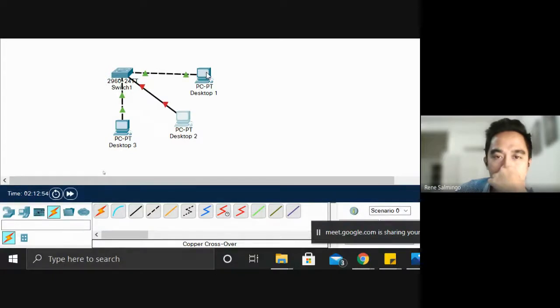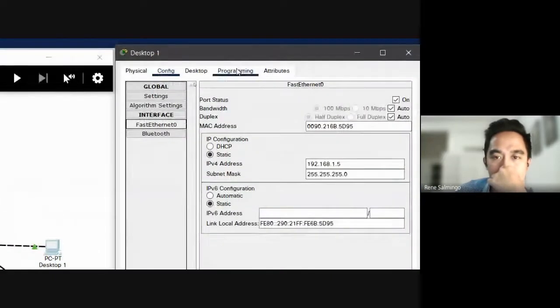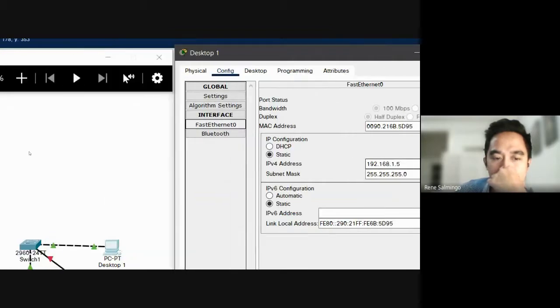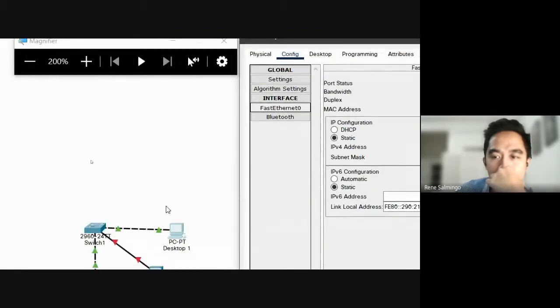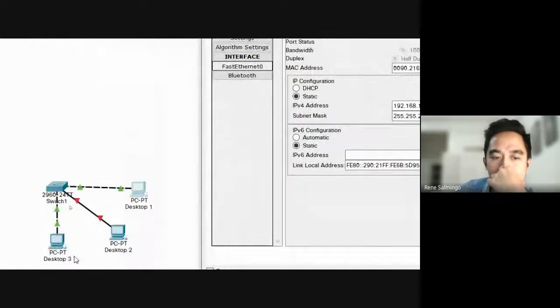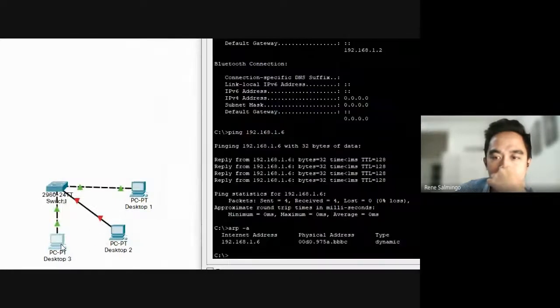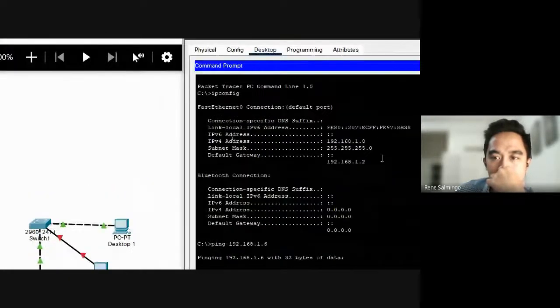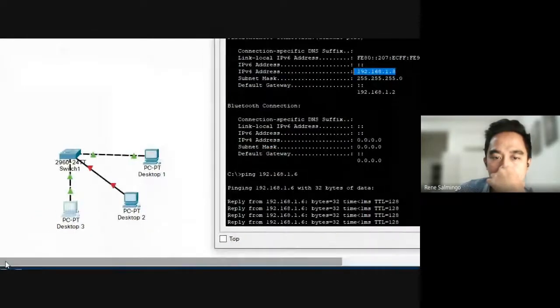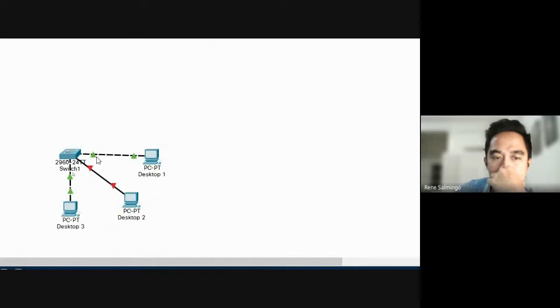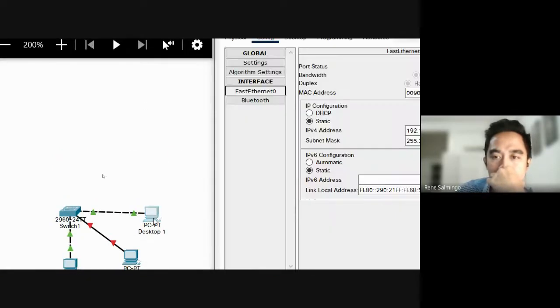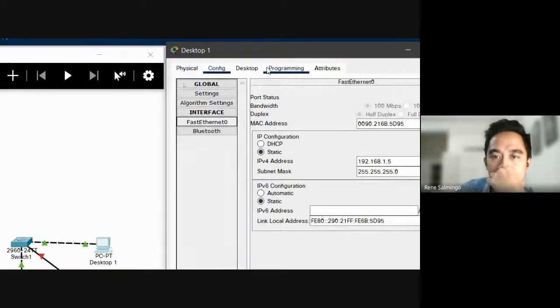So, we'll try this click, and this is your IP address for desktop 1 and the IP address for desktop 3 is this, 192.168.8. So we connect this to this and we try if it is going to work out.